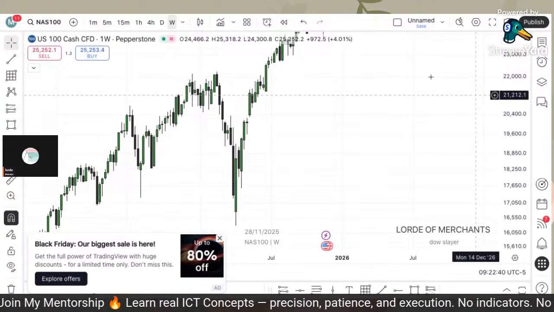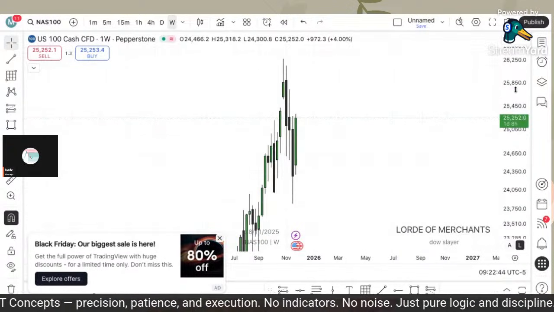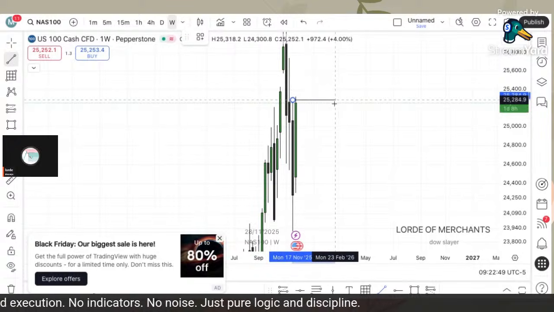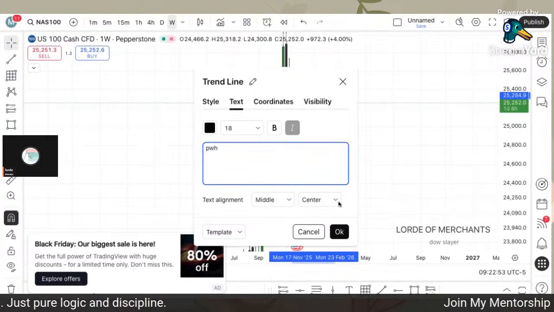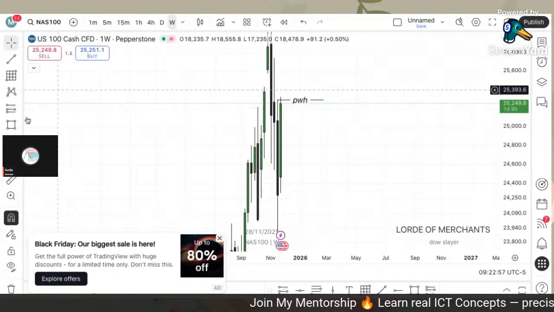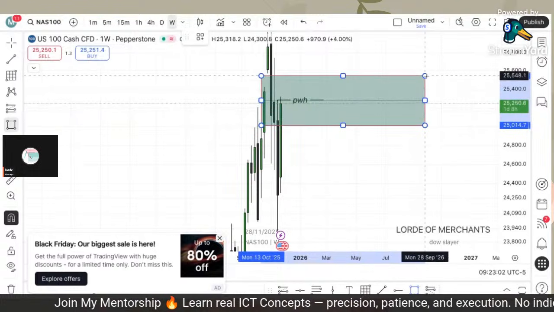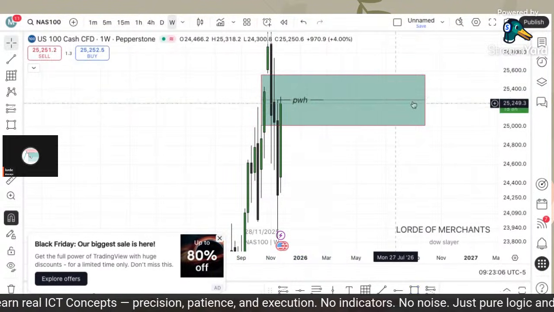a bit of volume. You can see Nasdaq actually took out the previous week high, which is a liquidity level right here. I don't know if it took it yesterday or something, but we're going to see previous week high right there. Price took it out, and then it also got into this fair value gap that was here, that was the inversion. If I'm supposed to mark it like that, you can see price actually came to the 50%. That is why you might see some rejection to the sell side.